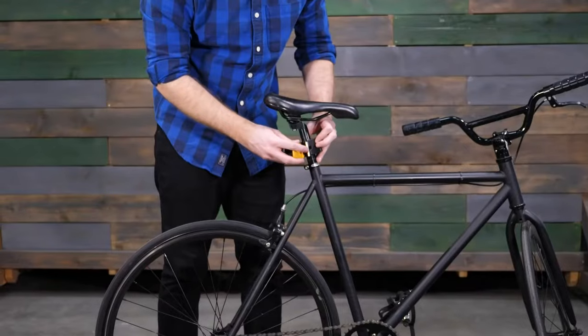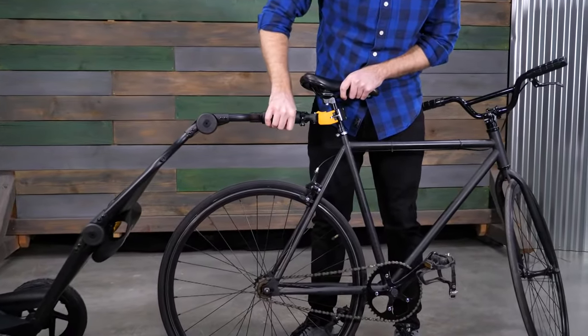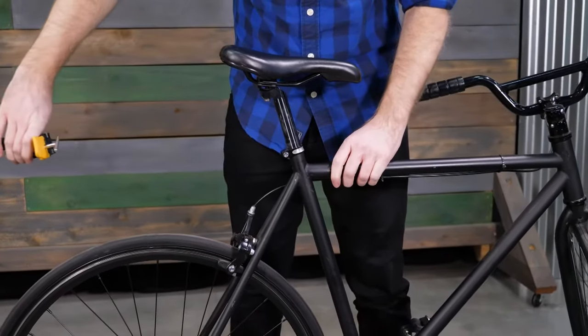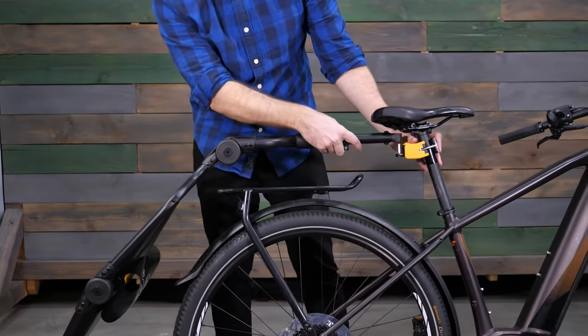The quick hitch allows for tool-free installation to connect the Travoy to the bicycle seat post. Attach and detach for easy transition with bike shares. The extendable tow arm provides additional clearance for racks and larger tires.